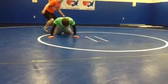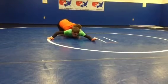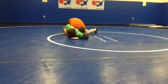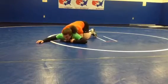The key here is, what we haven't learned in Wisconsin very well, is we don't move on the bottom. You got to keep moving. So he's got the lock. Scotty can shove the lock down if he wants. Extend his arms straight. He might be in trouble. Gets another good lock, Wyatt.